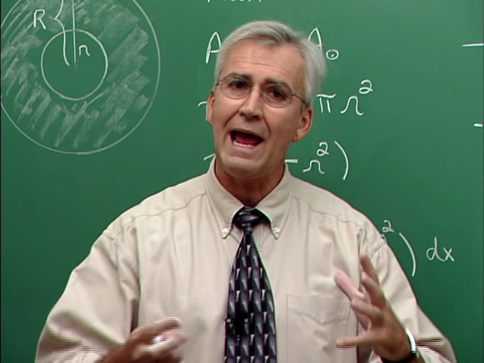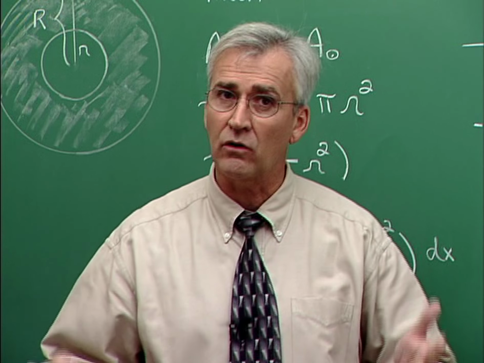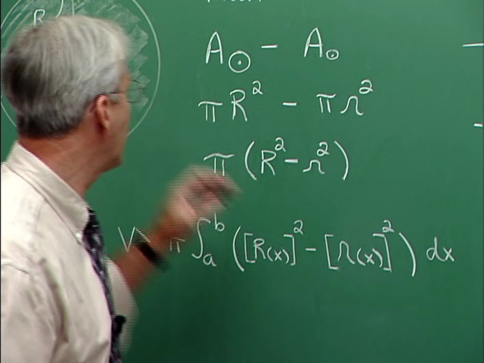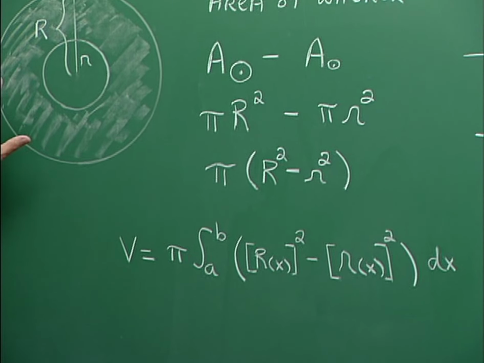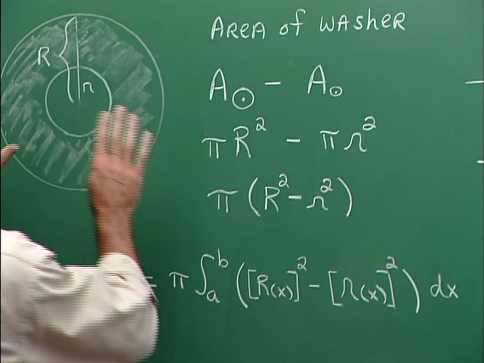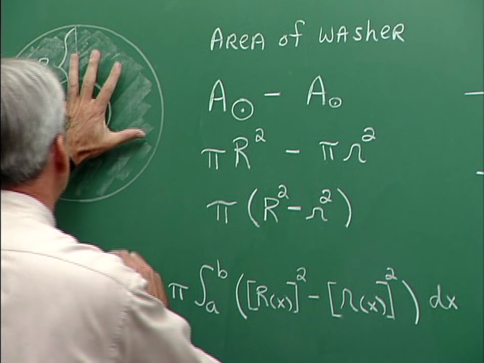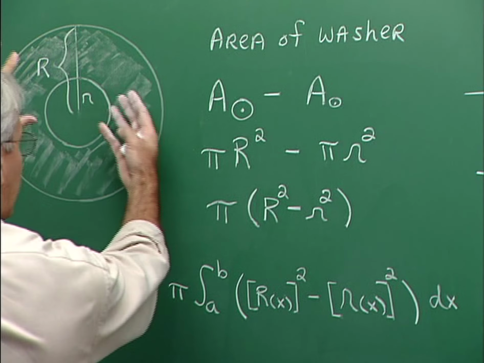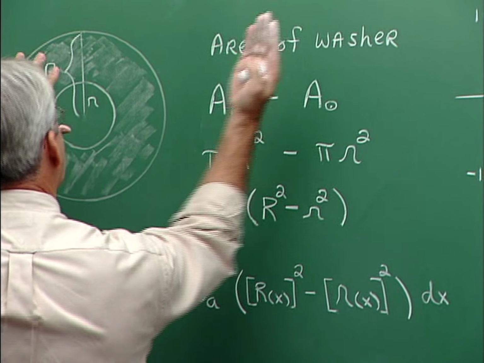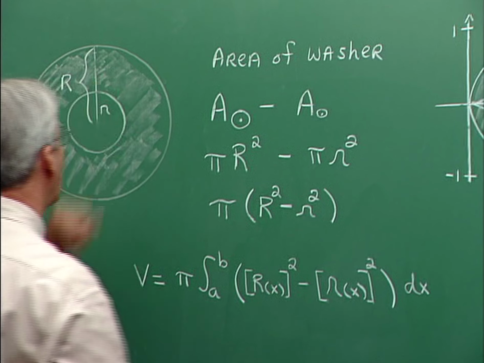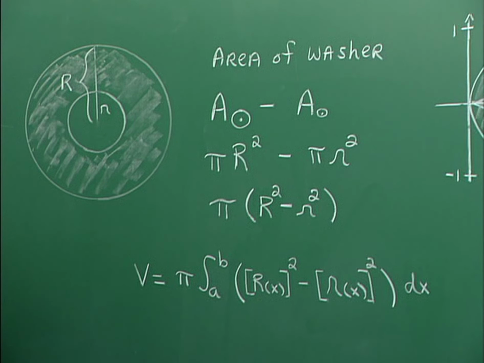What kind of thing do we have when we slice it and look at a cross section? Well, we have a figure that looks like this. It looks like a washer. Now realize what this is. This is a cross section of that cylinder. So the cylinder would come out this way and go through the board, and we're just slicing it, and here's the cross section. Here's what the cross section looks like.